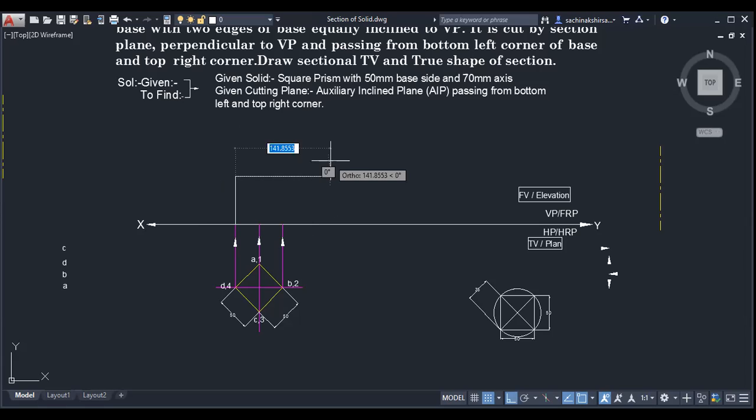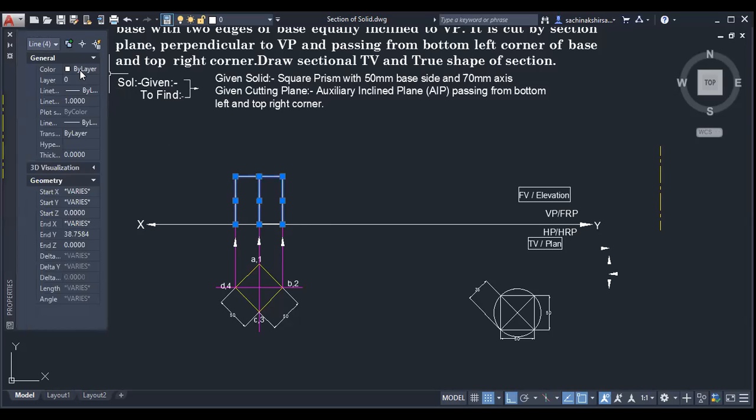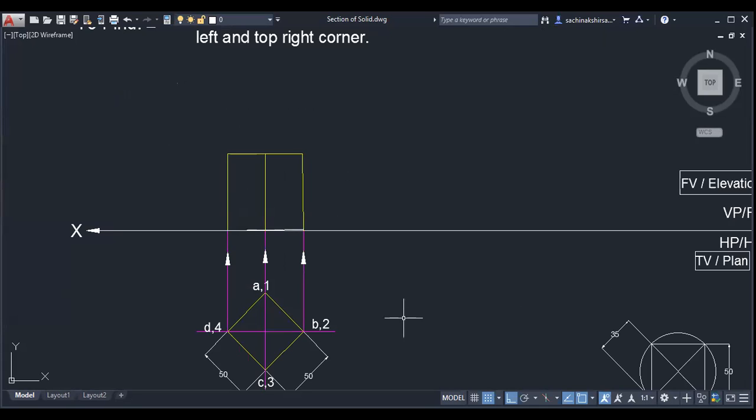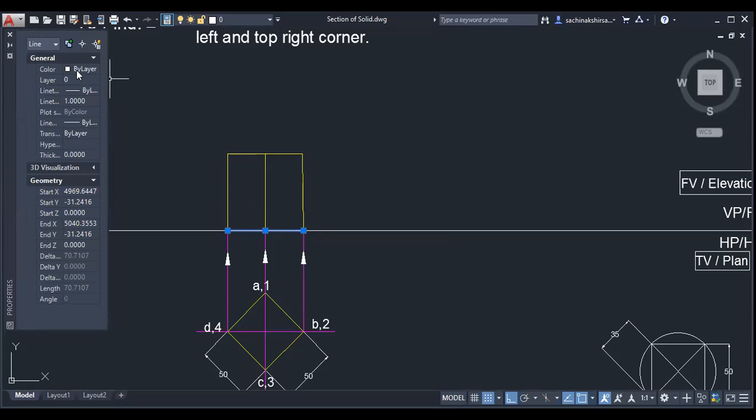Whether it will look like this? Okay, so it will look like this. So once we have drawn this, what about the names? So the front view is like this. What about its names?